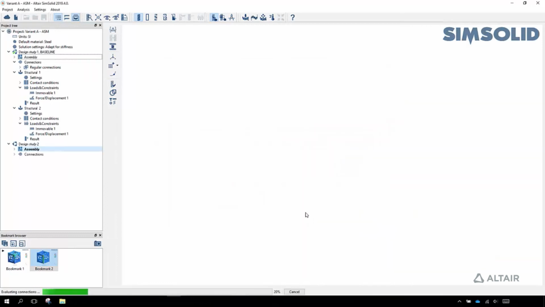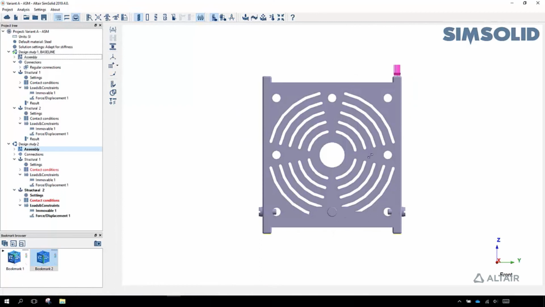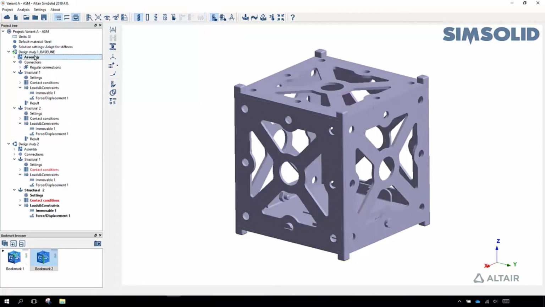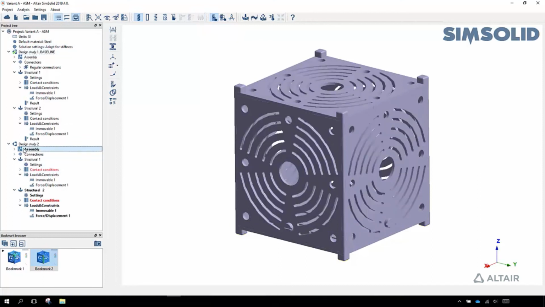Now, a few things different will happen this time. First, it recognizes that as a design variation, and it copies it into a new design study. And then it copies down all the analysis boundary conditions that were defined above and makes them all ready to go. So I have my two structural load cases on this new geometry. There's geometry one, there's geometry two.